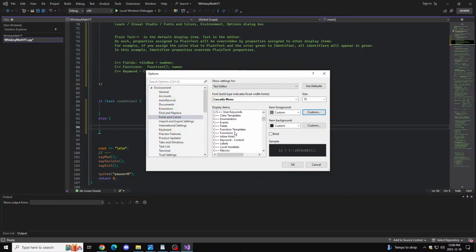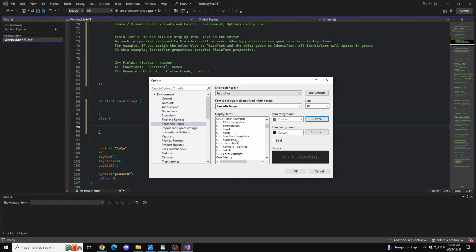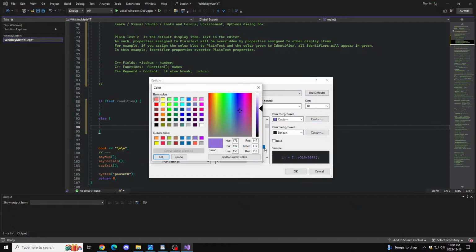Okay, we are on keyword control. I went with a wacky color. I forget what it is. Maybe it's Mopar purple. It's called electric purple.